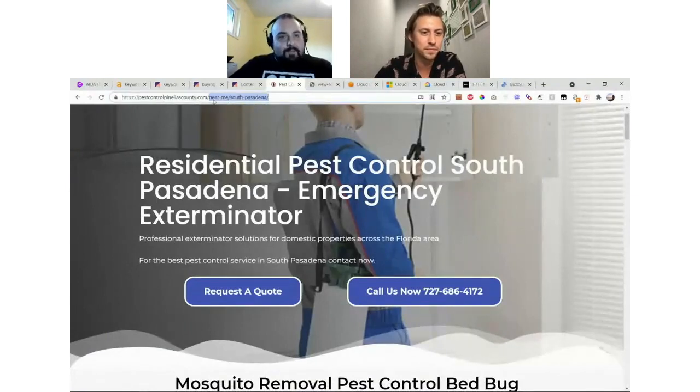Yep. So the way I have it set up is this is just a URL structure. So near me is the overarching container for all the cities. And then whatever the city is will always be after the slash. Because the way I have the domain set up is literally keyword plus the county. So Google knows by reading that, oh, it's about pest control. And then, of course, all the other on-page stuff that I've done. Oh, this is about pest control in this particular county. And then anybody searching for near them, and then whatever the city is.